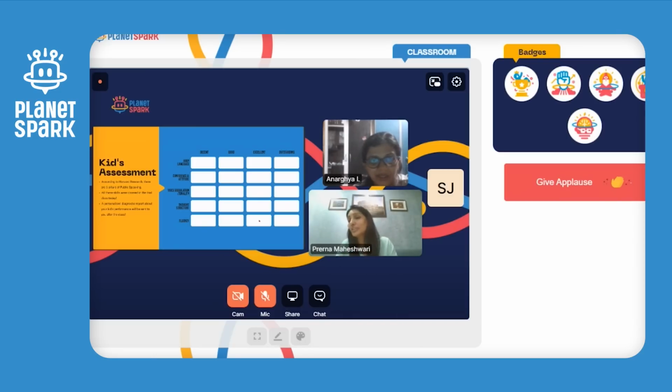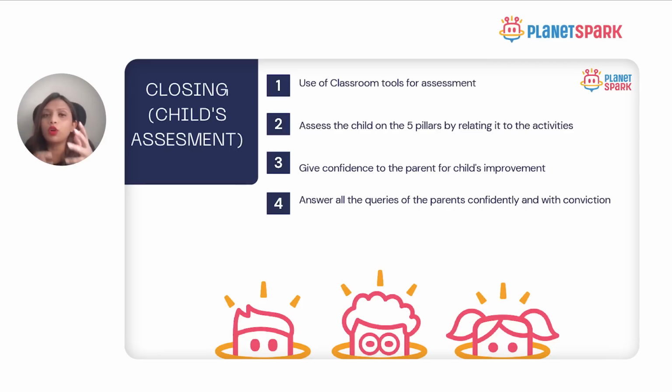So this is my assessment, ma'am, which you would certainly reach. You'll get it through mail also, which I would be filling up after the session, and that would come to you through a mail. So you would be able to see where Anargya stands in a pool of lakhs of students today, because we are conducting demos and we are evaluating children on a regular basis. So we basically know what is the minimum requirement and where the child is standing today. So you will also have a clue as to what is the graph that needs to be followed to reach this level.